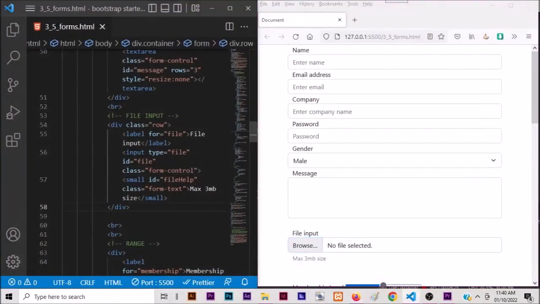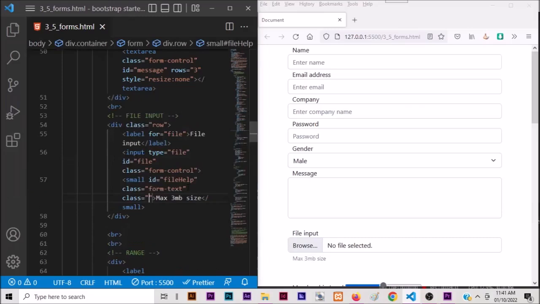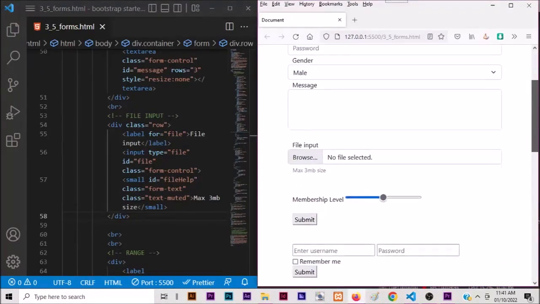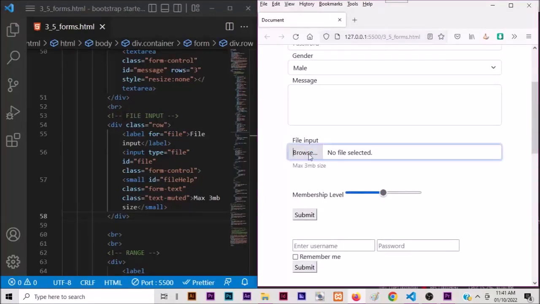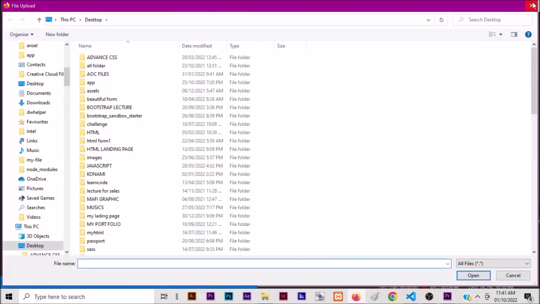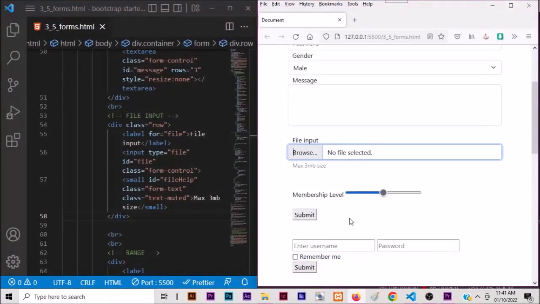So under the label, you can say text, have a class of text-muted. So we have form-text already, so form-text or text-muted. So that is our select file. If you click at it, you will see it load up. So that's what happened. So let's go down.